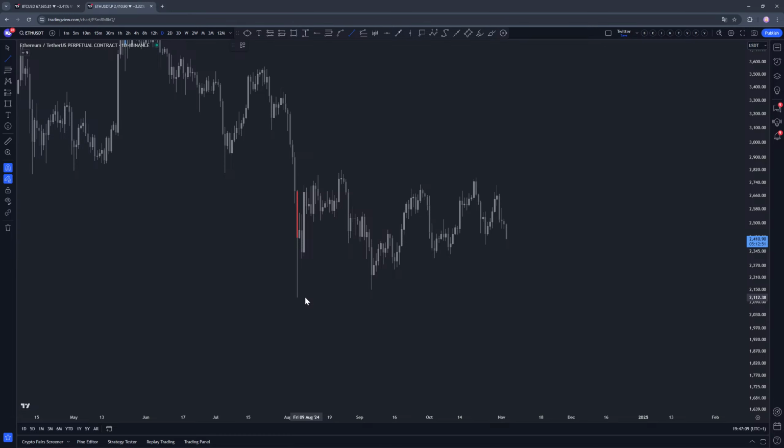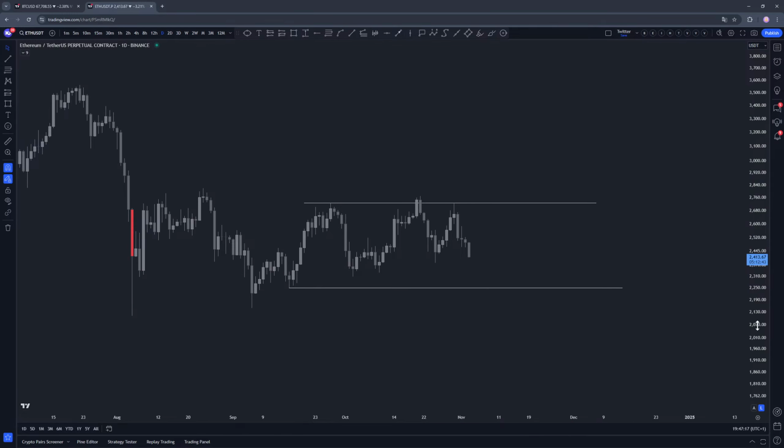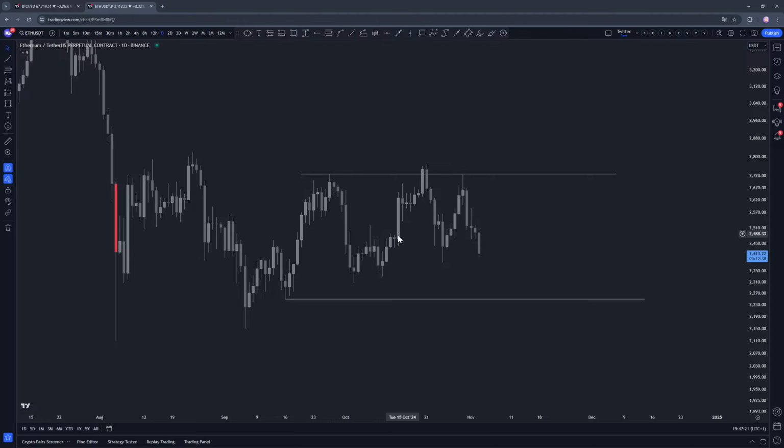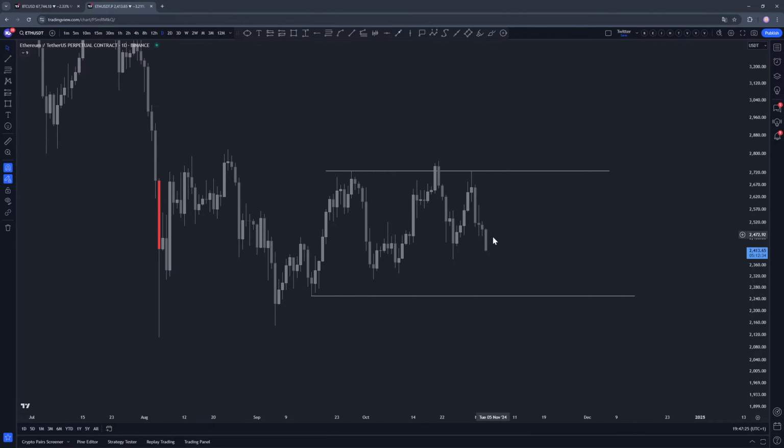If I would trade this, maybe let's just do this as a range, right? Range high, range low. Now that's a nasty rejection with a whole lot of pending lows below. So I think Ethereum wants to sweep the lows. And if it does, then it will be very important to see the reaction that we're getting there. But so far, it's looking really weak.